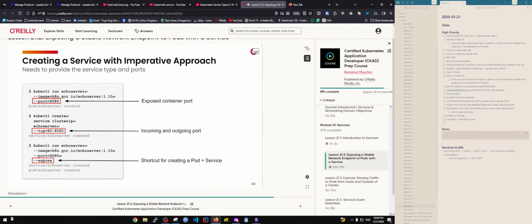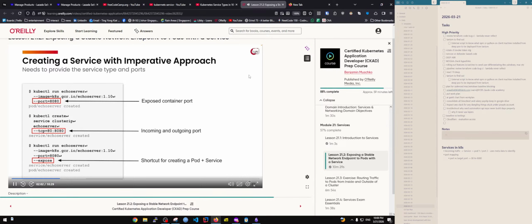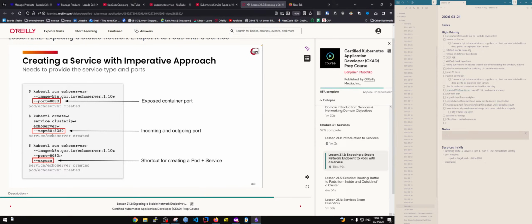So let's have a look at the creation of a service object with the imperative approach first. And you can see here the first two commands will in fact create a pod first and then expose the pod with the help of a service. Now, the service usually needs to assign a specific service type, and in this case, the service type is the cluster IP. Now, the cluster IP service type only exposes this service from within the cluster.